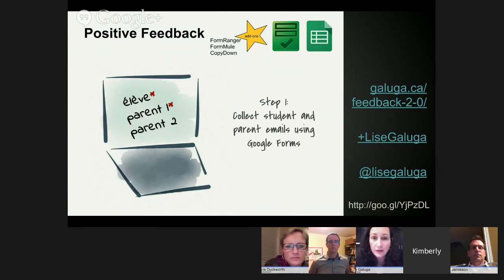And I just do that through a simple Google form I send home, and I get them to fill that out. A couple little hot tips on that is just to make sure that when you do send that home, you can have the student email as a required field. You can also have parent 1 email as a required field, but I try to leave parent 2 as not a required field, so that a student who is only living with one parent doesn't feel the requirement to try to find an extra email just to throw in there.